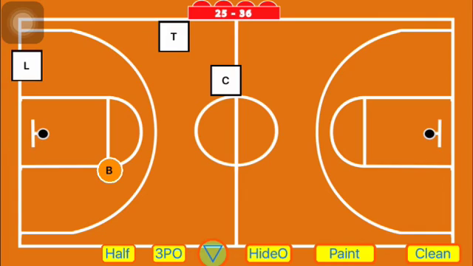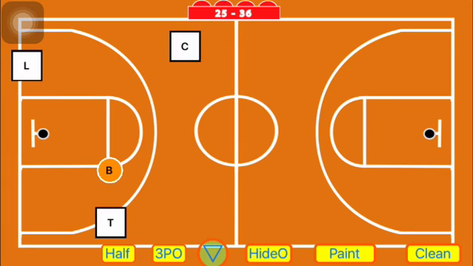Red, 23, block. What happens in most cases in high school is, as the C person comes to report, the person that was already standing there, the trail position, needs to switch and go to where the C was. Once the C person has reported a foul, they will assume the position where the other person just left. So effectively, the C person has now become a trail. I know it's not illustrated here because I have to show people. So basically, the C is now a trail. The trail is now a C.